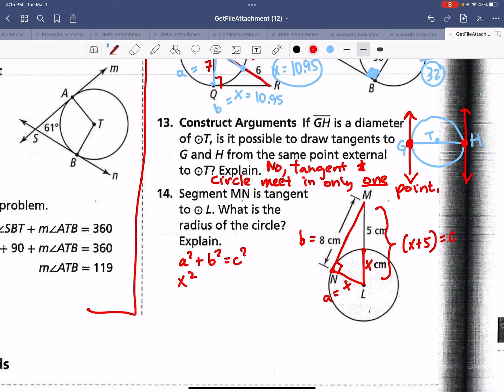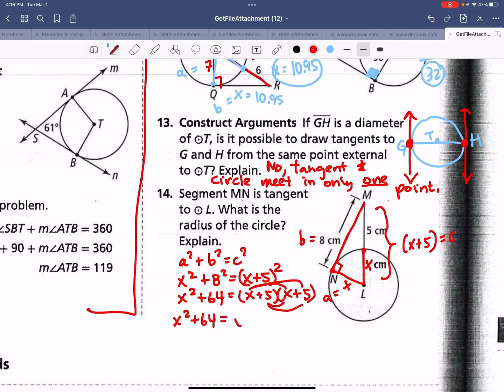So we have x squared plus 8 squared equals (x plus 5) squared. So we're going to have to FOIL. First terms, inside, outside. And if I'm going too fast, it's just because I'm recording, and that means you can slow down the video. You can speed up the video. You do you. I notice here I can subtract x squared on both sides, and this is going to make the problem a little simpler, right?